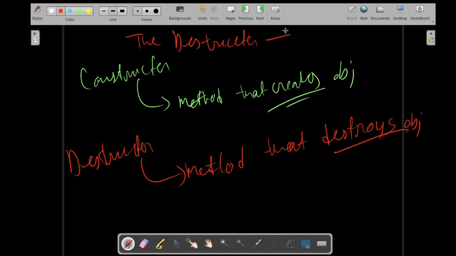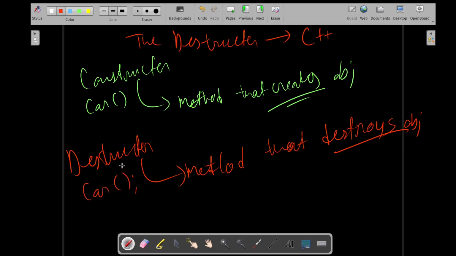This concept can be found in languages like C++. Inside C++, you have the concept of destructor. Constructor looks like the class name. Let's say you are creating a car class. The constructor will look like Car. The destructor would look like this: Car, let me write it in red again.